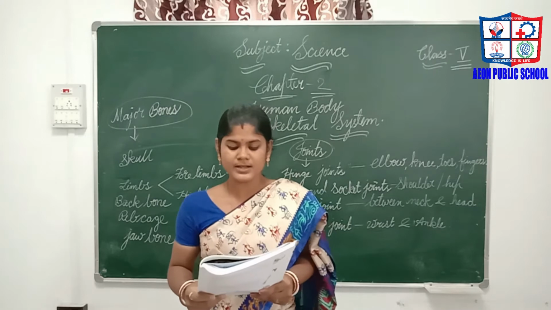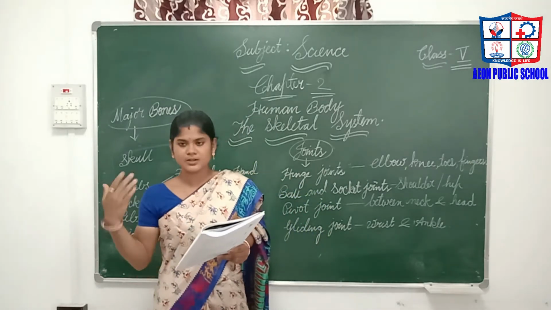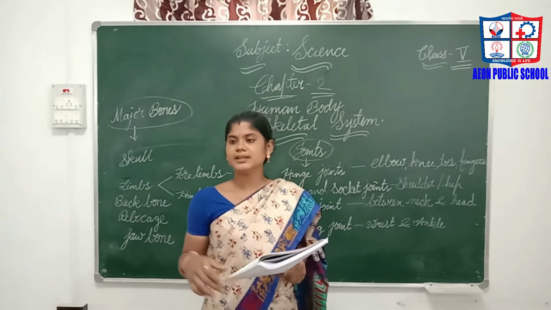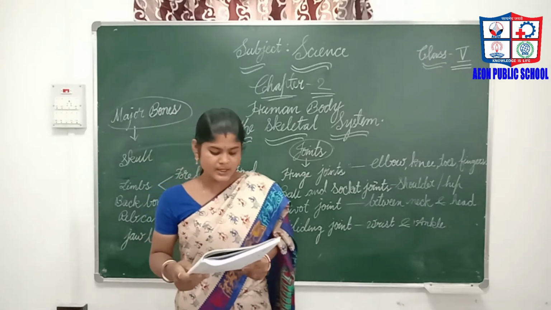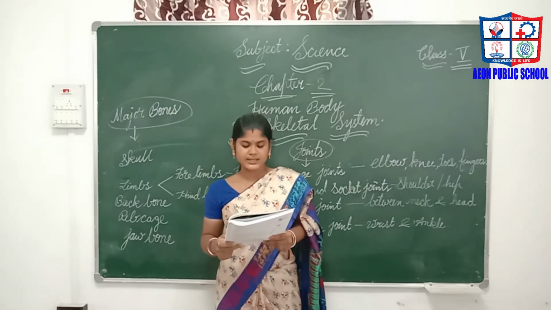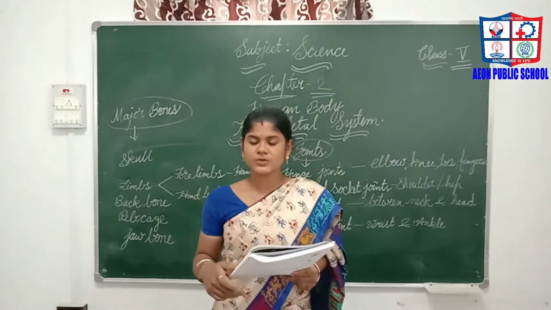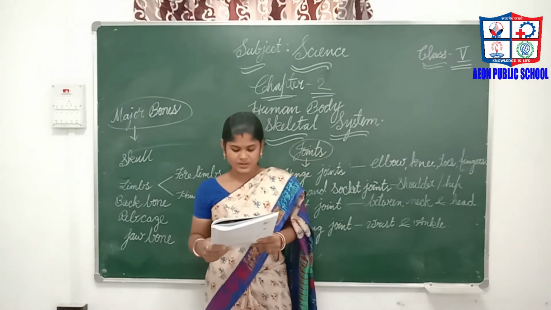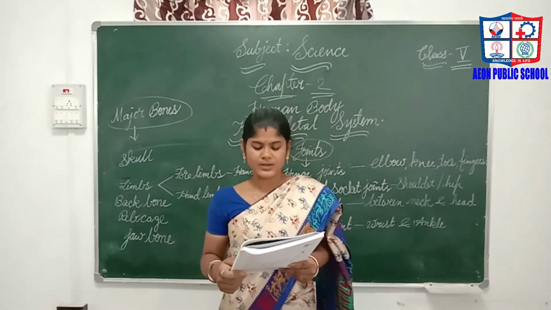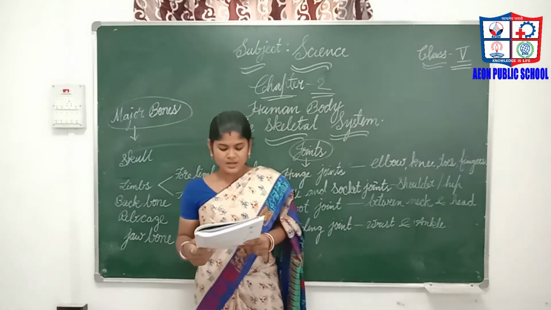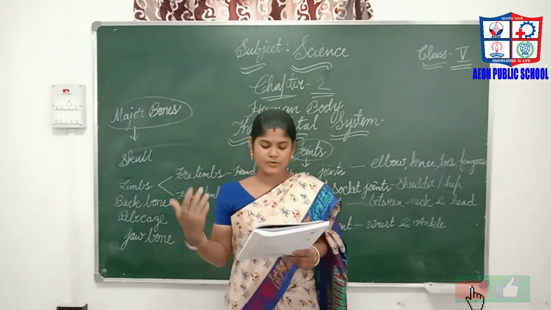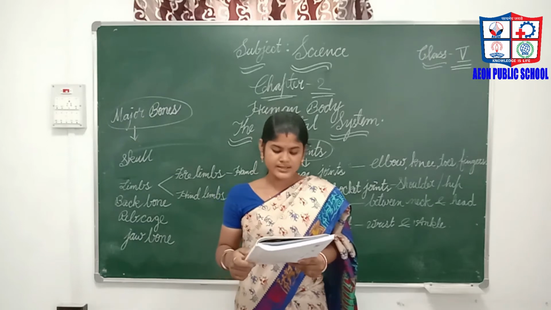So the skeletal system provides support, strength and shape to our body and protects the internal organs. Bones along with the attached muscles allow different body movements like walking, running, writing and holding. In our body we have 206 bones in an adult. The framework of the bones together is known as the skeleton. So the framework of our body is known as the skeleton.